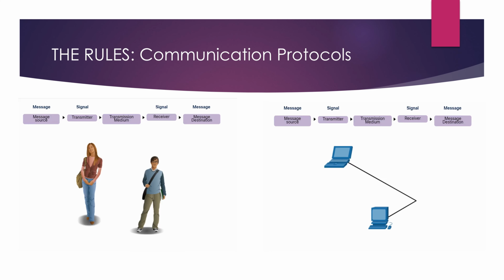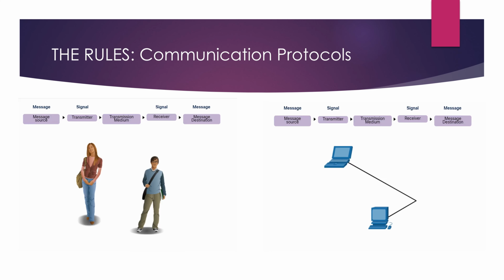Sending a message, whether face-to-face or even over a network, is governed by rules called protocols. These protocols are specific to the type of communication method being used. For example, the rules that we use to communicate over a medium like a telephone call are not necessarily the same as the rules for using another medium such as sending a letter. So, as you can see on the slides, there are two types of communication: face-to-face communication and over the network communication.